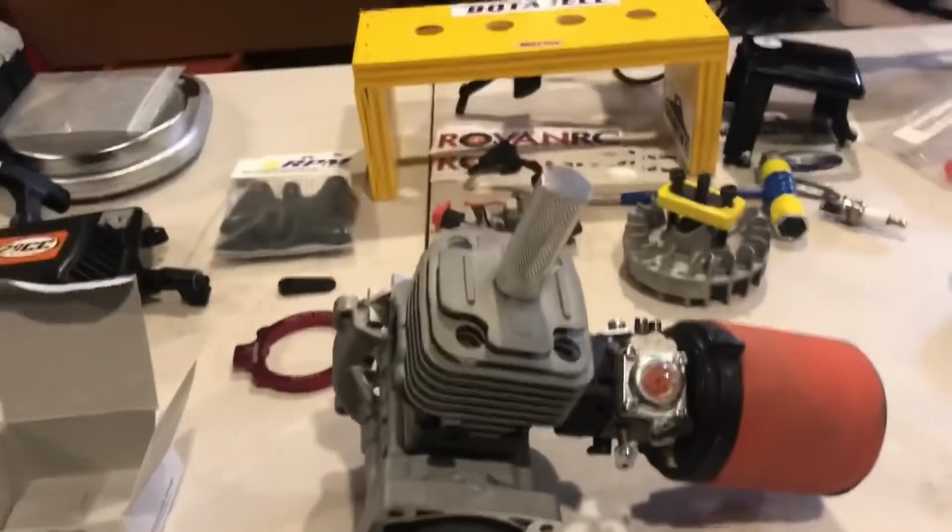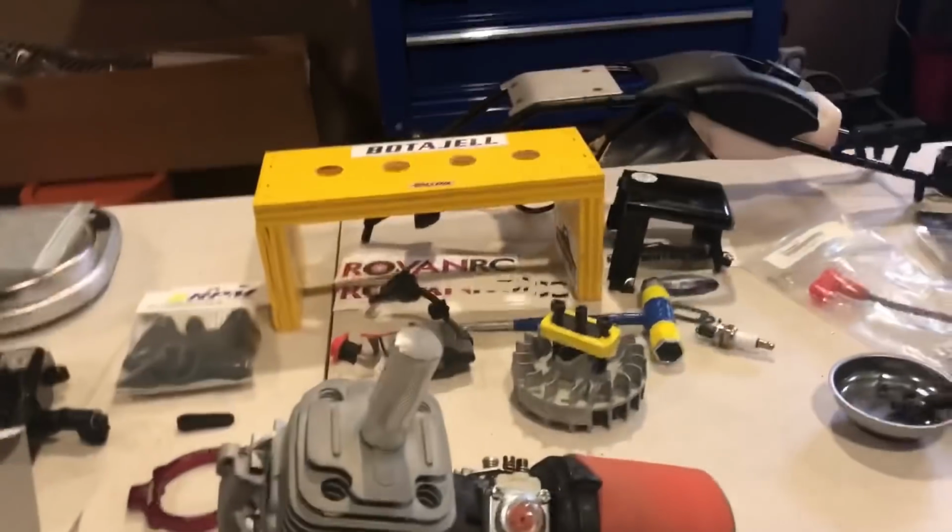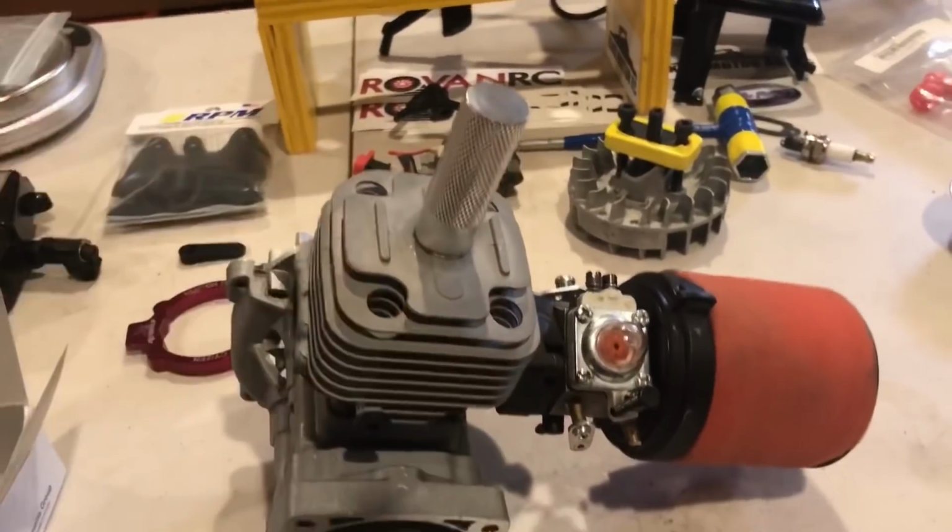Once it runs, right away, give it a little fuel. Give it a little fuel. Do not let it stall out. Do not let it idle. Don't go to idle right away because your engine is cold. You've got to warm it up.